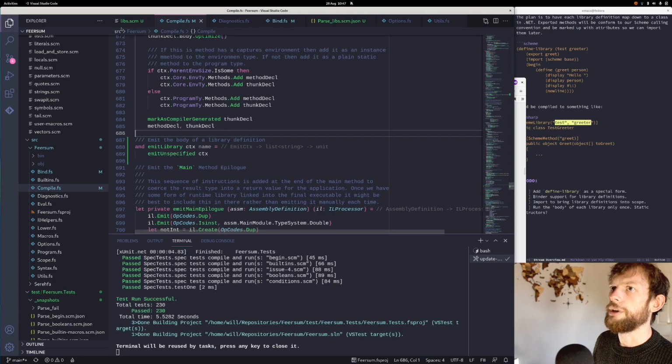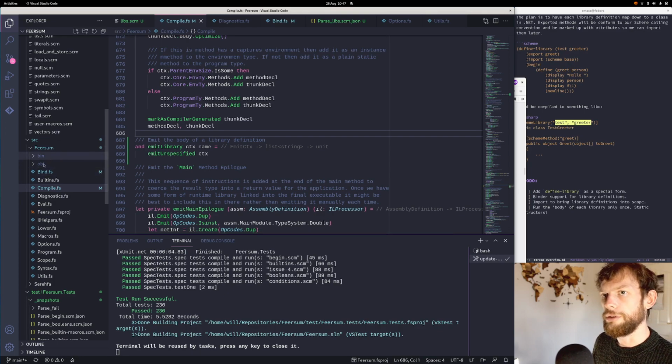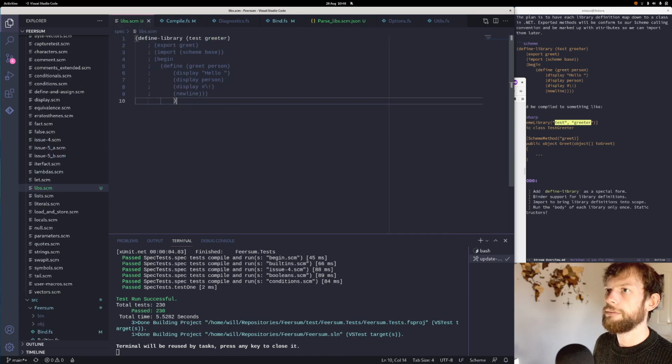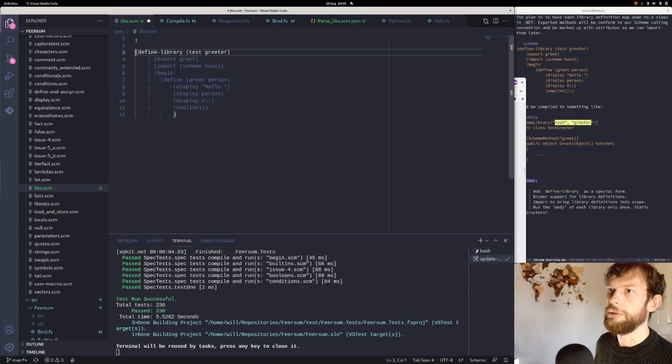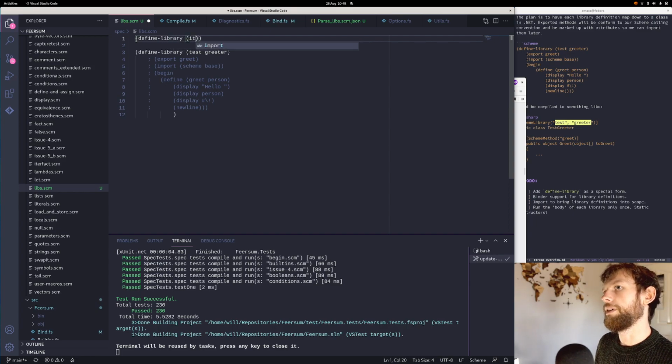The one thing we did get there is that we do want to support libraries that contain numbers. So let's just do an example of that. Define library, it should support numbers.